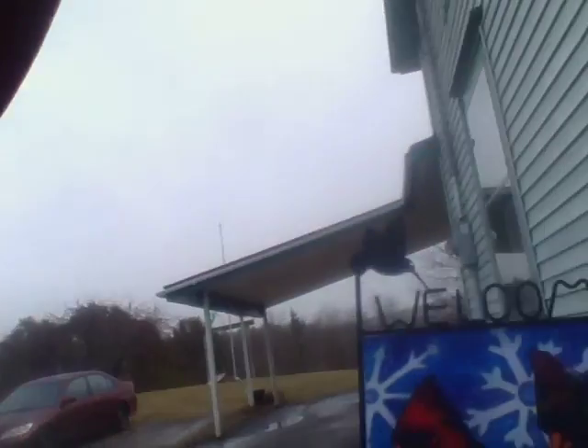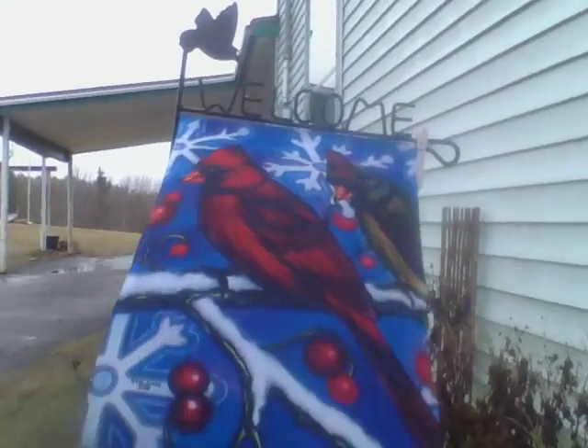I'm going to show you another flag I have right now. This is kind of like a winter garden flag, so if you're a garden flag lover — this is my little winter garden flag. It's got birds and snowmen, and it's got a bird sitting on a branch. It's some kind of red bird — I can't remember the name of that bird, but if you know, write in the comment section, I'd like to hear from you.